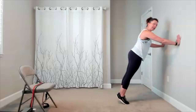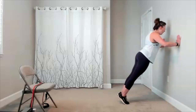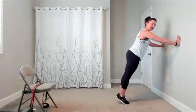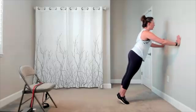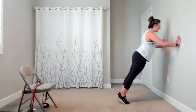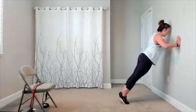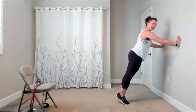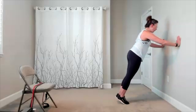Each exercise is 45 seconds. Then we have our 15 second transition. Our next couple moves coming up are going to be more cardio moves. We have about 15 seconds in our push-up. Take one more push-up. Start bringing yourself up.